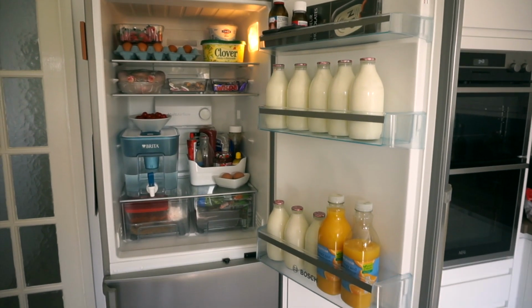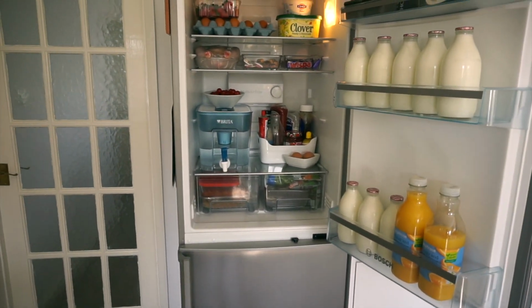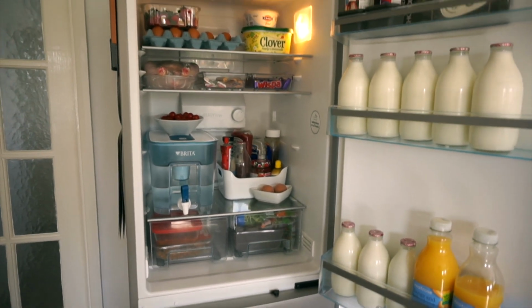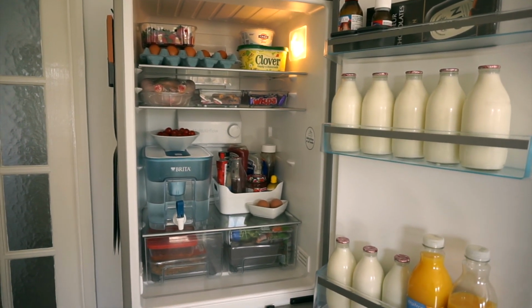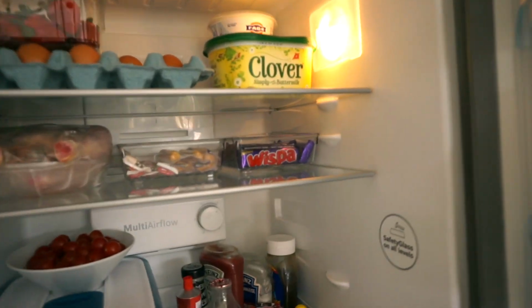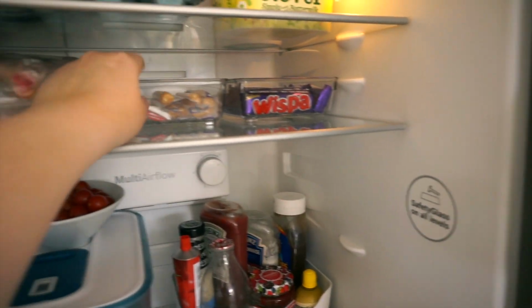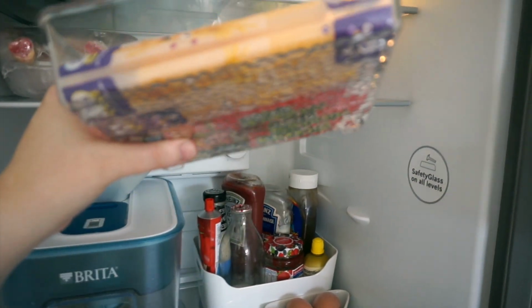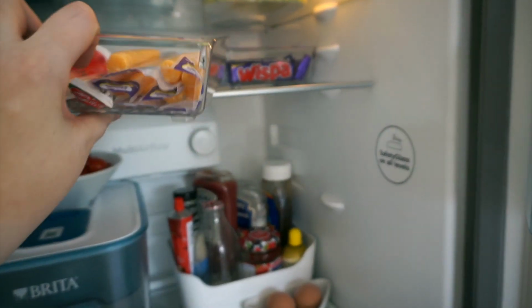There we have it, my reset fridge for the week. Like I say, we didn't order too much this week, so I've not really needed to struggle for space. But just a couple of bits that I'll point out to you. So I find these containers, these are actually called fridge organisers, but you could use anything.